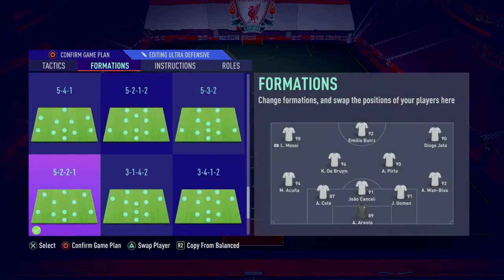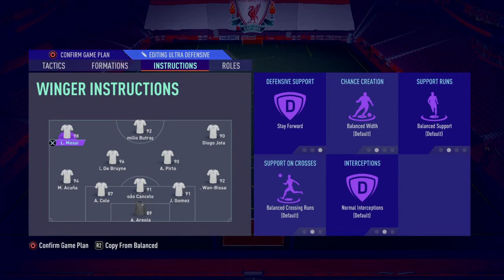It's a 5-2-2-1. I always find that when I use this formation, it's pretty difficult to break down. Moving on to the player instructions, both of the wingers have stay forward on them. This is to provide a bit of an outlet for you because you're going to see the rest of the tactics pretty defensive, obviously. But when you win the ball back, you're going to need somebody to pass the ball to. So you've got stay forward on both of the wingers.